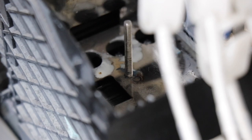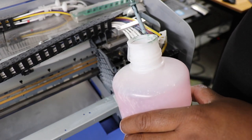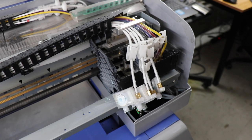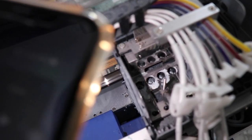So let me go ahead and zoom out so I can show you what I did. And boom, that's your wet cap solution. So it's coming through, and you wanna do that to all those little tiny holes on the inside. Let me see if I can take off the camera and show you what exactly I'm talking about. DJ, can I use your flashlight? So, right there. See those things with the white tips? You wanna get your nozzle tube on top of those and suction just a little bit to make sure solution is coming through. Thank you.